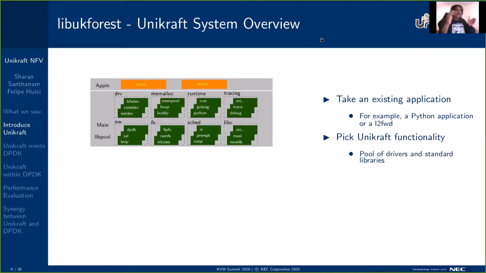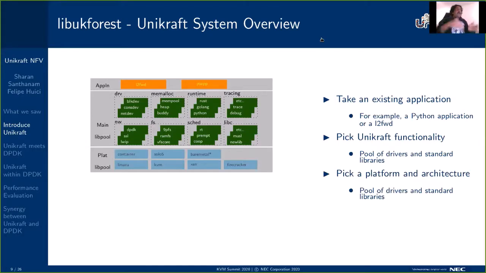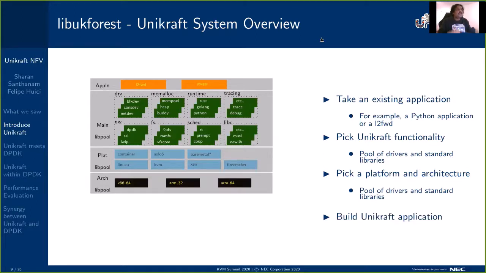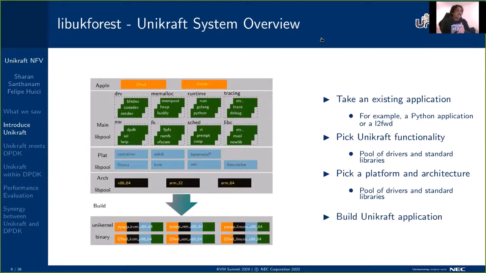These libraries also include something specific like kernel components. For example, NetDev provides you a net device interface, so you need that in order to support an L2 forward application. Then Unikraft provides a different set of platforms and architectures which it runs on, so those libraries specific to a particular platform need to be selected, and also the architecture-specific code. Once these are selected, the Unikraft build system bakes your final image together, and you have your final executable image to run on a specific platform.